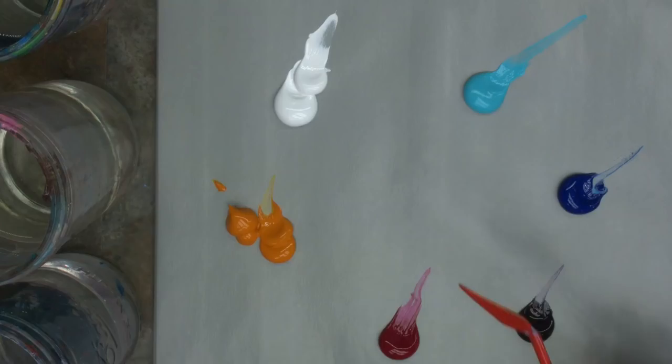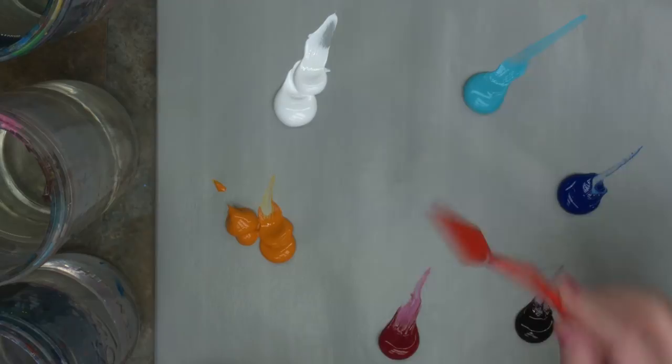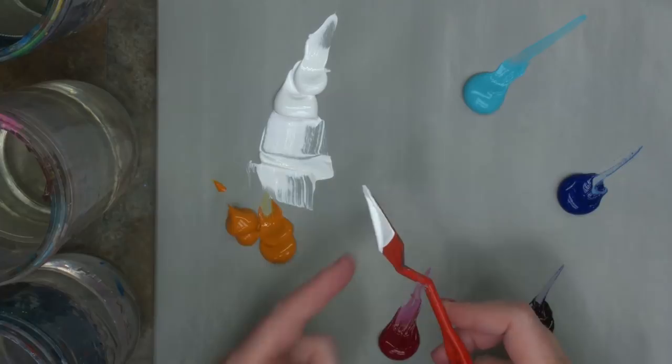So here I've got my diamond head palette knife, right? And what I'm going to do is I'm going to talk to you about a load. I'm going to start with my white. And what I'm doing here, if you see, is I'm loading on the right side of the blade.